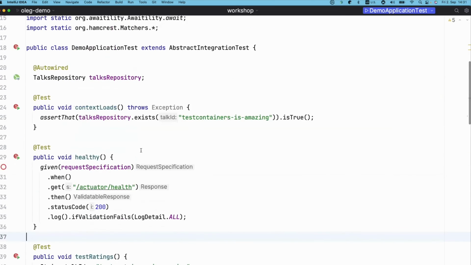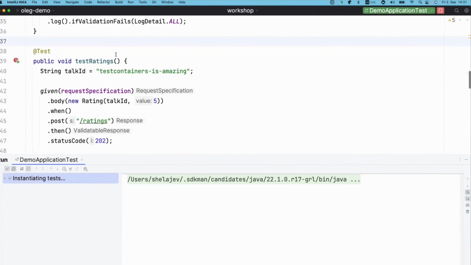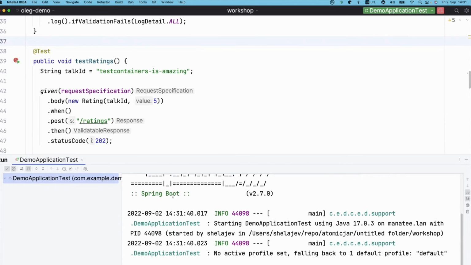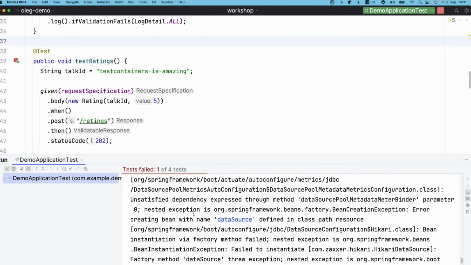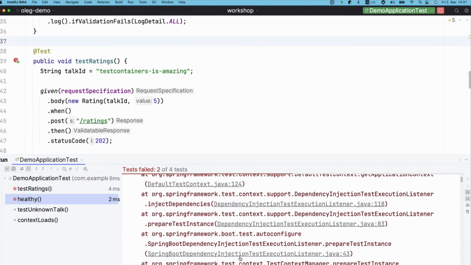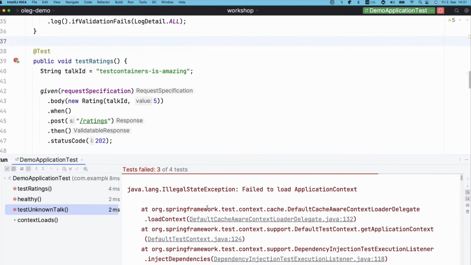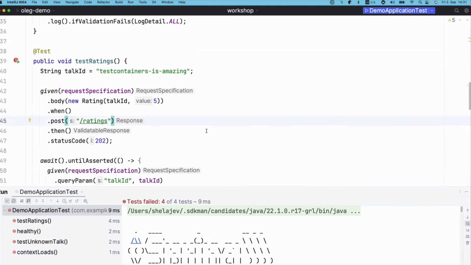And yeah, so we're going to work with this test suite, right? I can run these things. They will of course fail because our application needs a number of services to run with, right? We need the database, we need Kafka, we need Redis, and those are not there. So what can we do? We can create those, right? So our application just fails because nothing is there. Mostly it fails because it doesn't find the database, so it cannot wire the beans together because there is some misconfiguration, right?